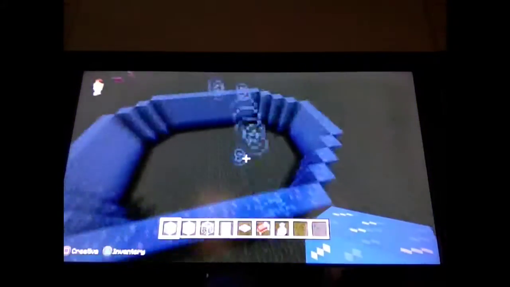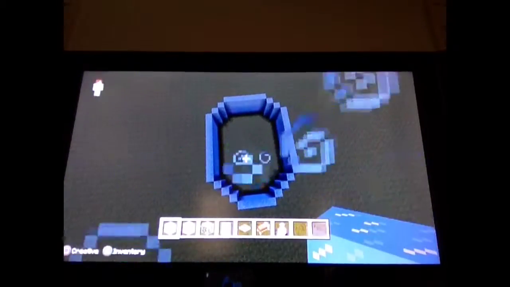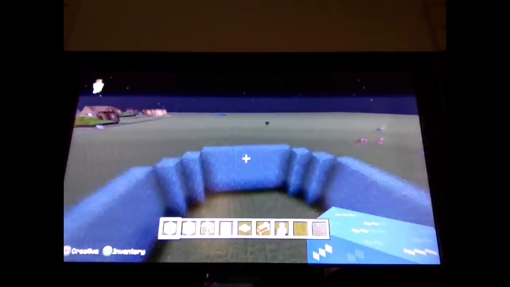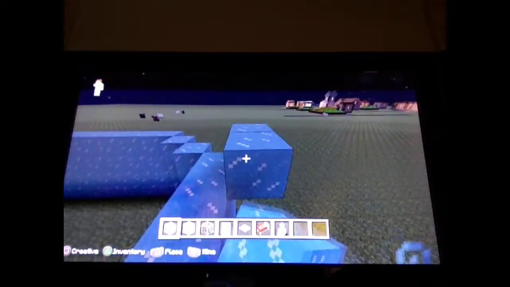All right, yay! It's like a big zero. Sorry about these bubbles in your face, guys. All right, so now we're gonna build it a bit weirder. So do it like that and break that one down. Now you probably see where I'm going with this.